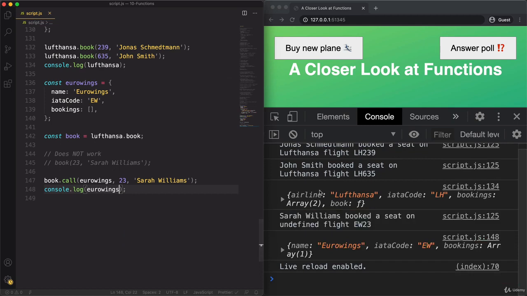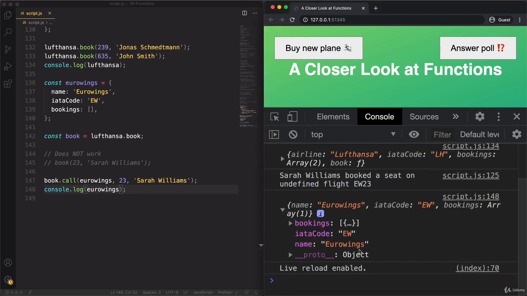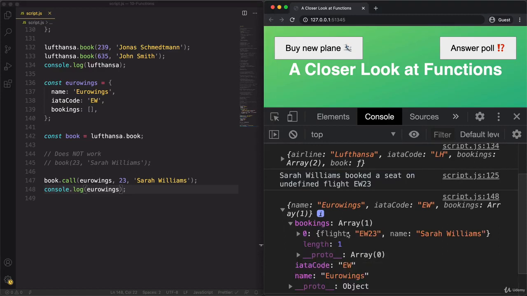Let's run this, and then I will explain a bit better what just happened. But indeed, we now have the bookings array, and in there we have the object with the EW23. EW comes from exactly the Eurowings object, and then also, of course, the name. And again, it is inside the bookings array of the Eurowings object.